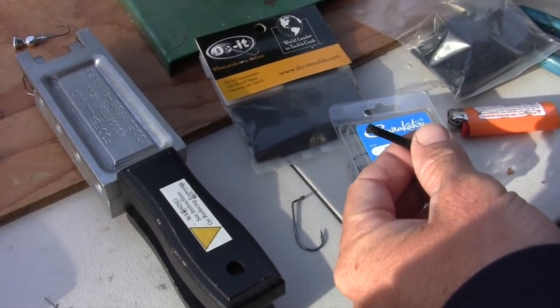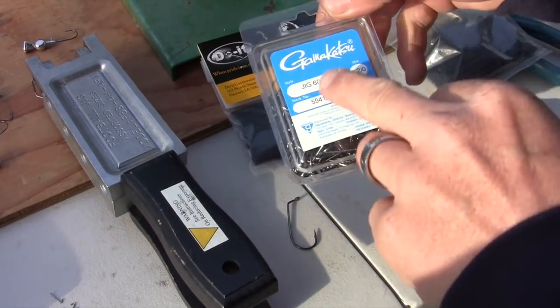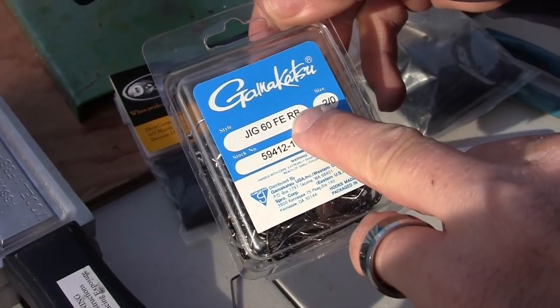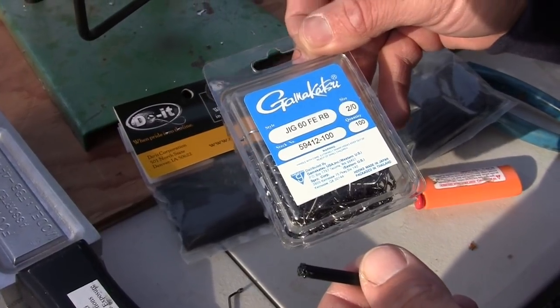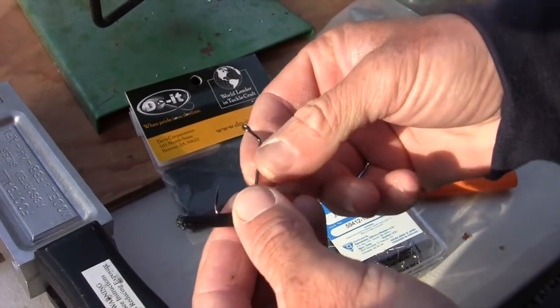So I'm going to show you a quick pour. I'm going to show you a couple things that I do because this hook is not made for this mold. And I just want to show you the little quick pour of how I put this jig together. All right, so what you need to make this jig, I use the Gamakatsu Jig 60 FE RB, which is round bend, 2/0. It's a flat eye, 60 degree. It's a heavy gauge hook. Awesome hook. One of my favorite hooks for a jig.